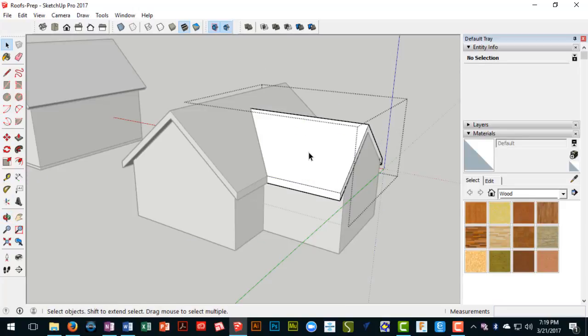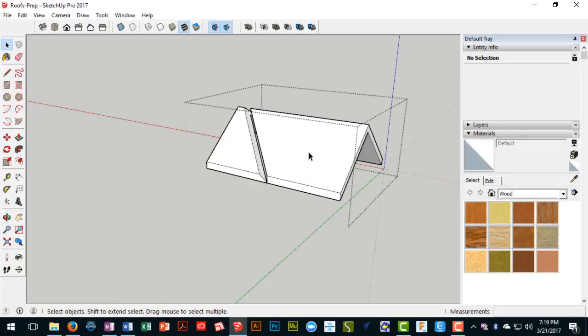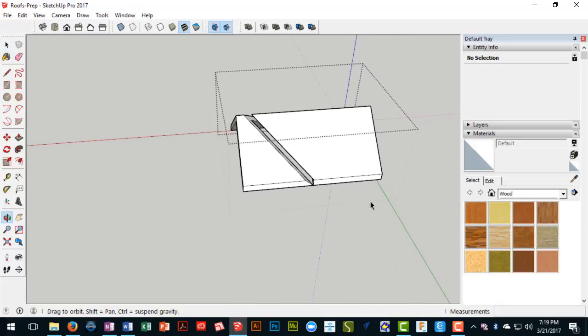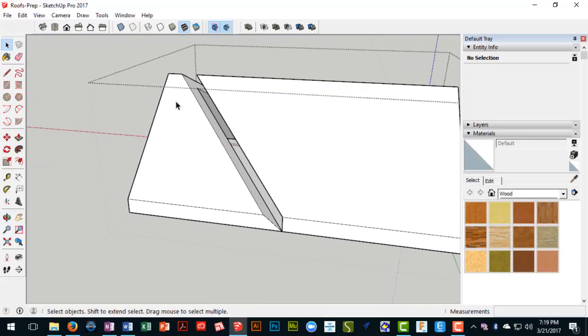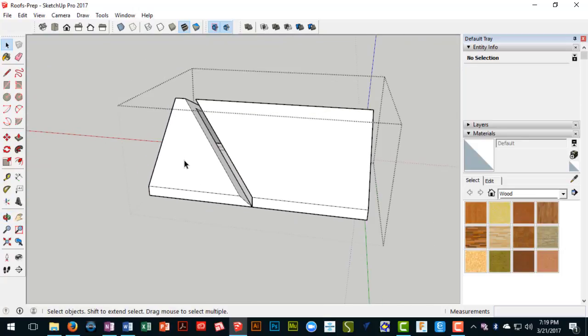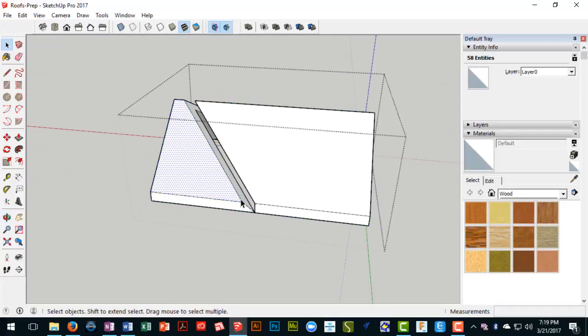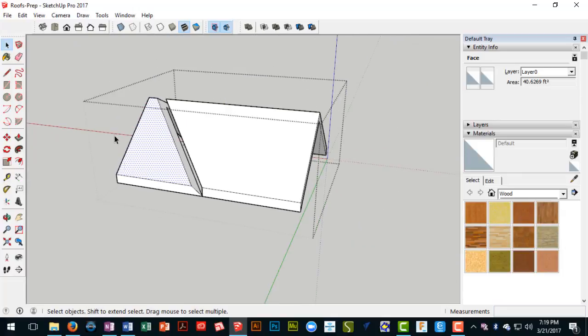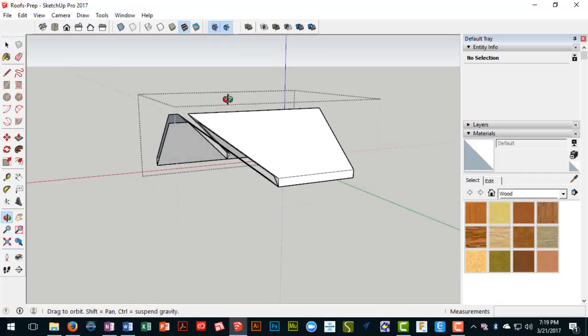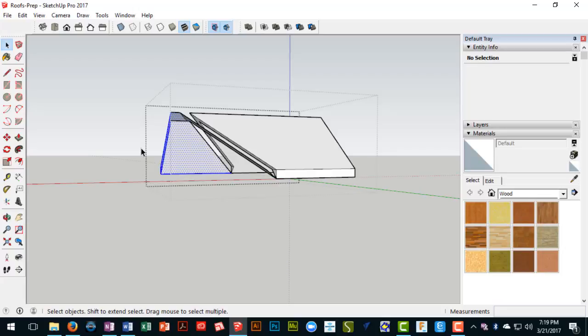So let me double click on this roof, hide rest of model, and you'll see that it cut through the roof nicely, and this is some extra material that I want to get rid of. So let's see, if I triple click on it, I can't select it all, unfortunately, because it's touching right here. So I'm going to use my right to left selection and just start selecting a bunch of it and deleting it. But I want to be careful that I don't touch the original roof.